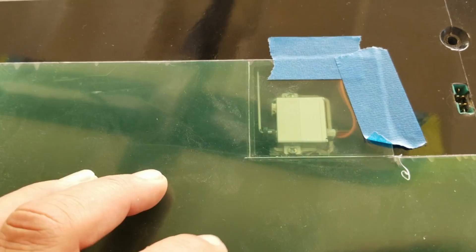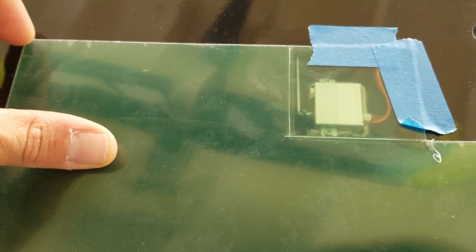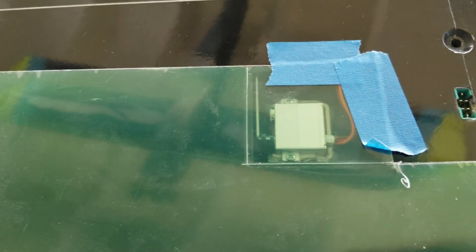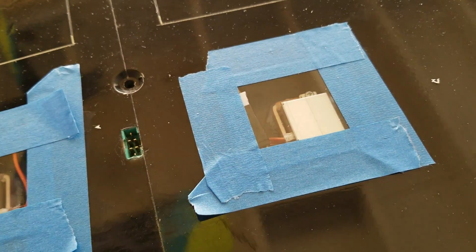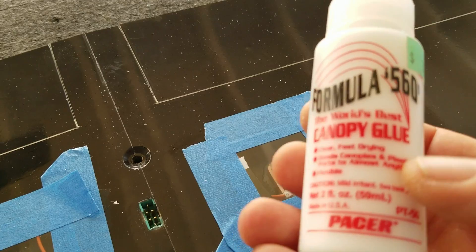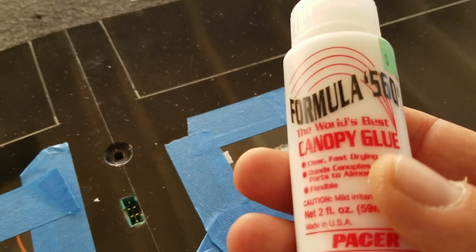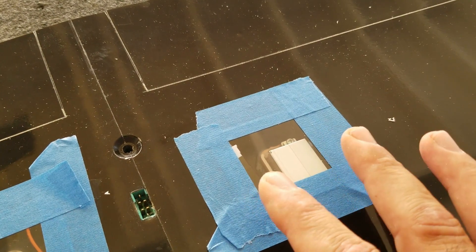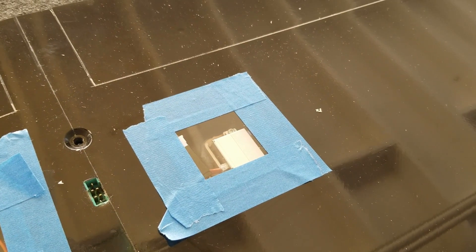I couldn't really find any suitable servo covers. These openings are pretty big, so I just have this sheet of about a millimeter thick Lexan. I'm going to cut it up. I've already scored the corners here to make servo covers. I managed to get some plastic servo covers cut and I've bonded them in place using my usual canopy glue — put some glue around the edges and then just taped it down. This stuff is really good because if you just pry an X-Acto knife blade underneath one corner it'll pop right off, and you can also wash away the glue with just water. So it's really not a permanent solution — it allows you to get the covers off pretty easily.